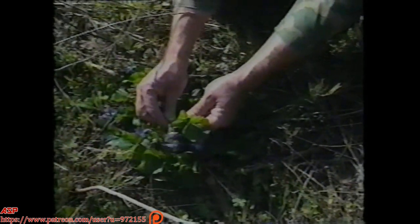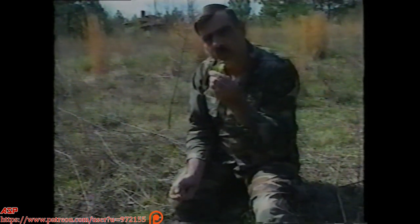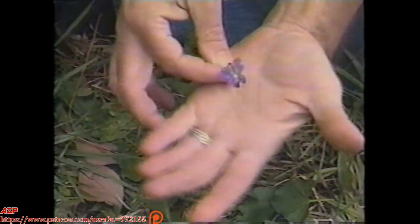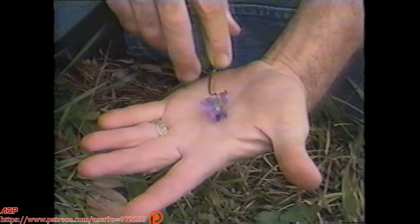The wild violet flower was used to make one of the first candies by the English colonists when they came to this country. They would dip the flowers in egg white, then into sugar, let it dry, and repeat the process until they had crystallized violet flowers. There are so many different species of wild violets that they are simply called viola species.